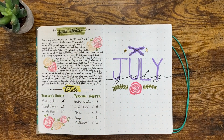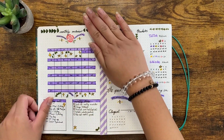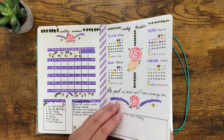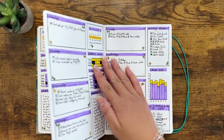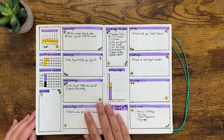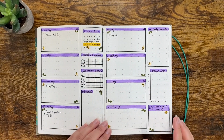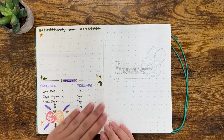So let's start off by flipping through July, and as you can see, things haven't been as busy as they were back in June, but they were still rather busy. Although I haven't written down too many tasks, I did do quite a lot of things during July. And as you can see, I didn't quite fill out the last 2 weeks of July, purely because I created the spreads for August sometime mid-week 3 July.